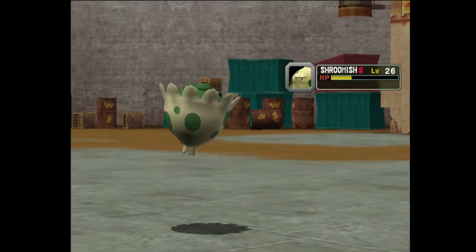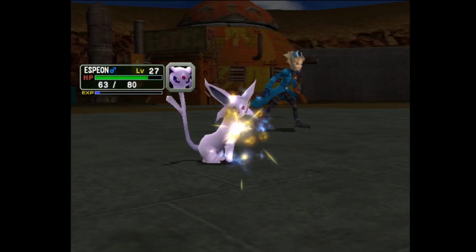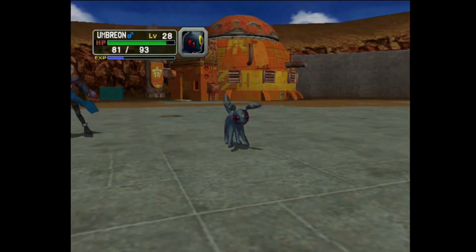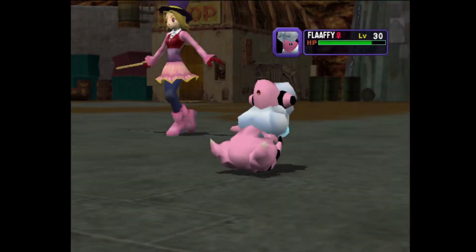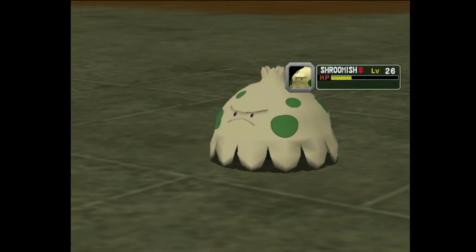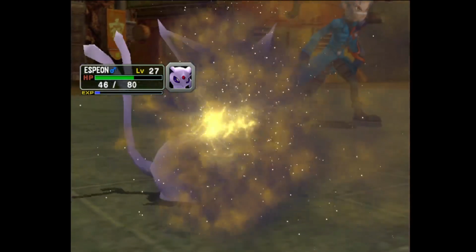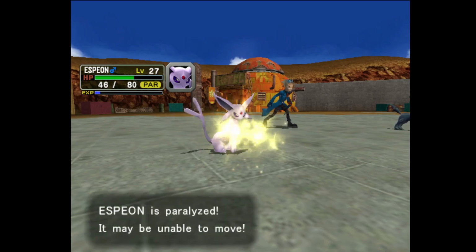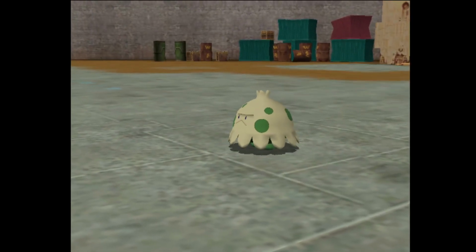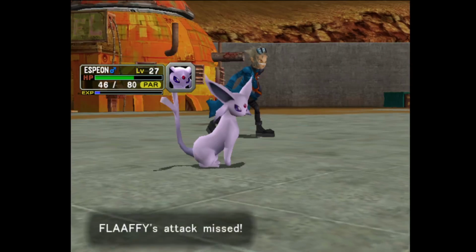Try to get rid of the Goomba. Under shock, yeah. You just paralyze yourself. Both having Synchronize is a nice little touch. Cotton Spore, easy.